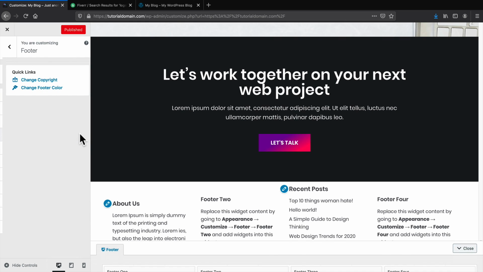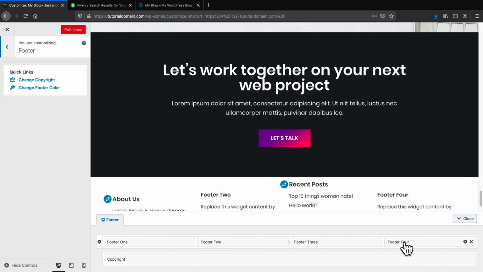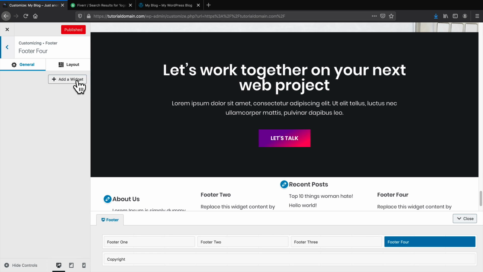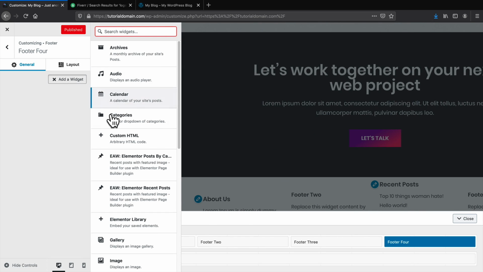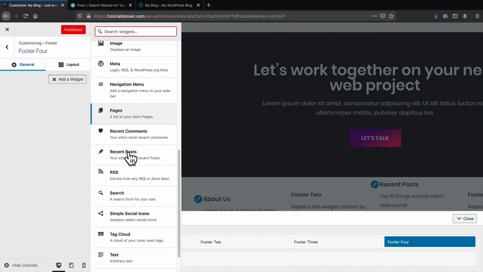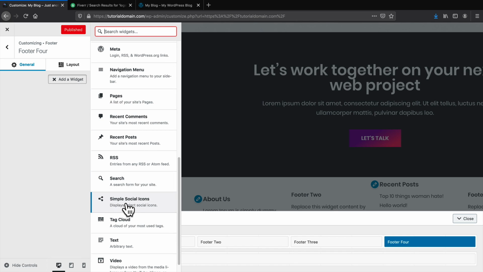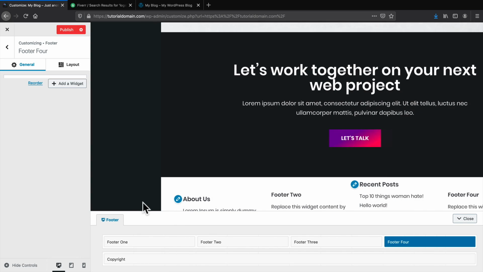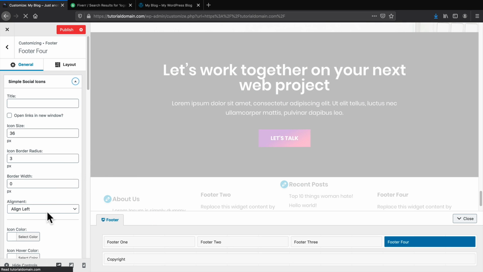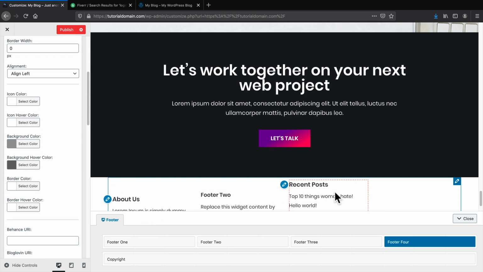I'll go to my footer, and then here under footer area 4, I'll add a widget. I'll scroll down, and now you'll see simple social icons. So I'll click on this right here, and now I can just add in the icons I want to the footer right here.